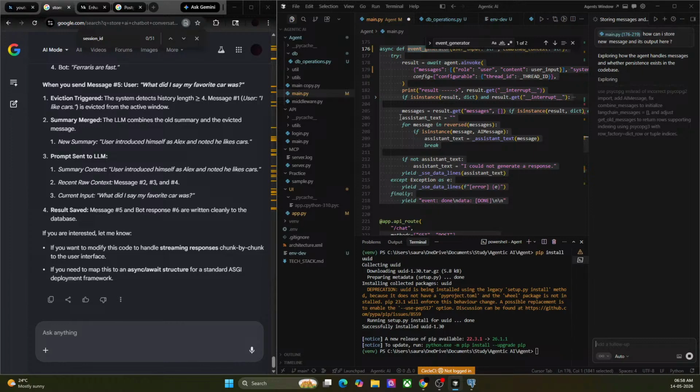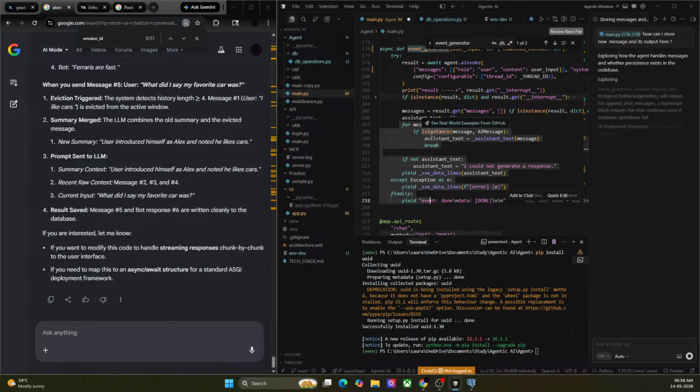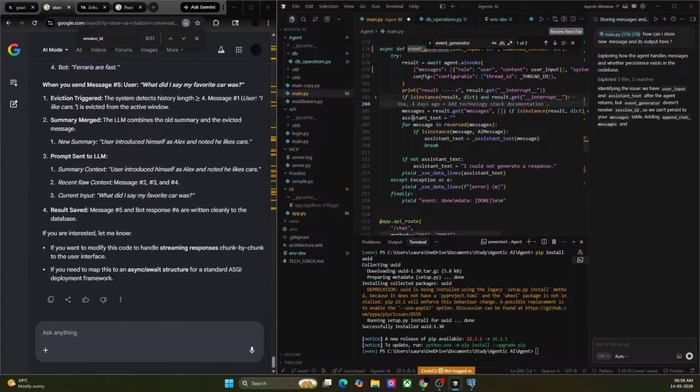I'm not sure. Like this is like in a loop. At what point in time I should start storing those current messages into our database. That is just we need to figure it out.